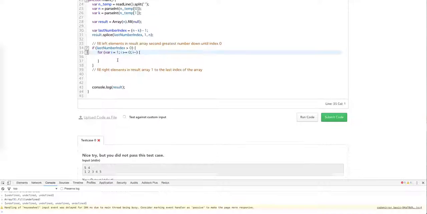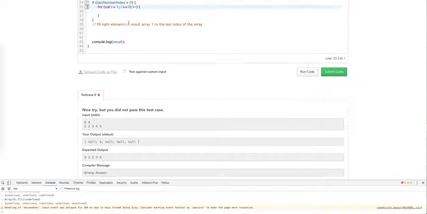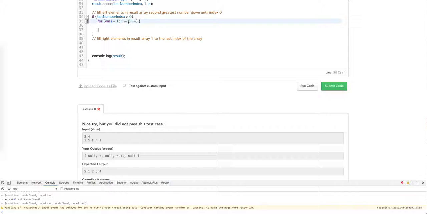because I'm thinking we could fill in the last number, but we have to also keep track of what the second number is.